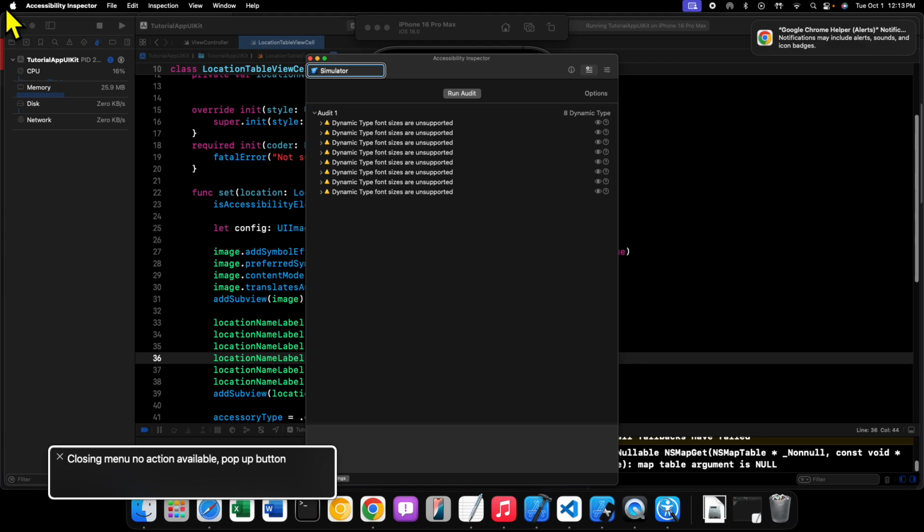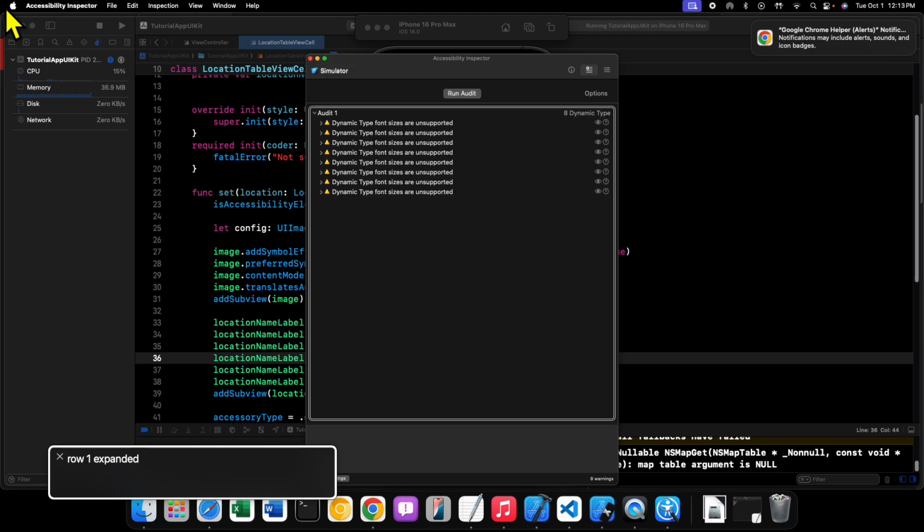Set it to our app. I'm not sure why Accessibility Inspector is putting it up as null, but that's what we need. We'll run our audit here, clear all the issues.